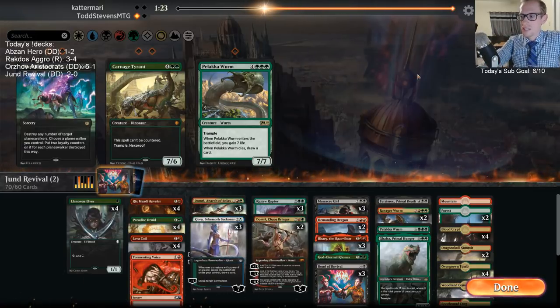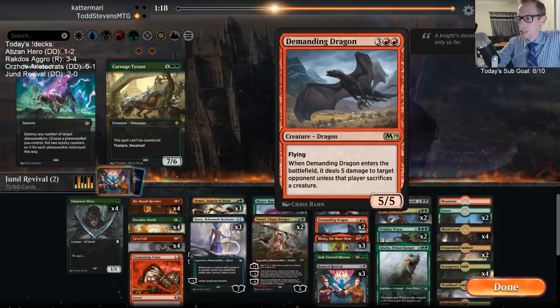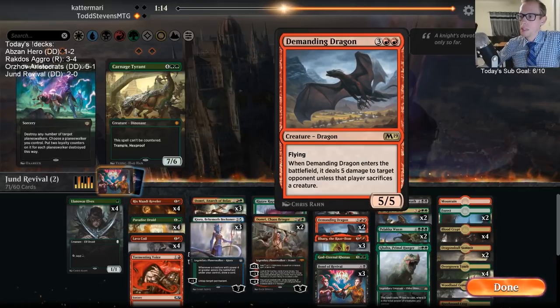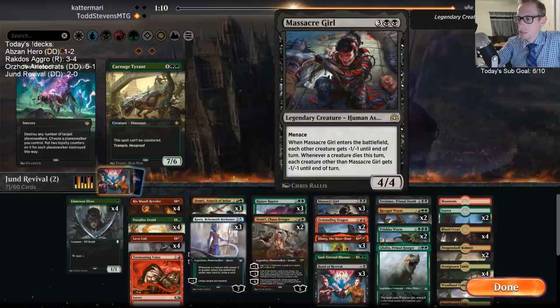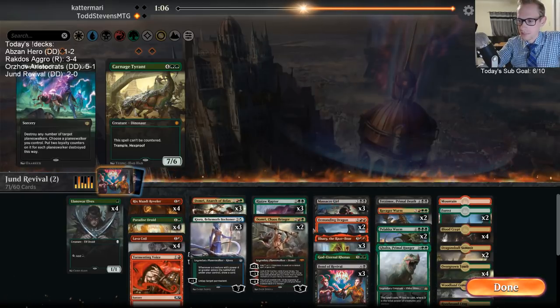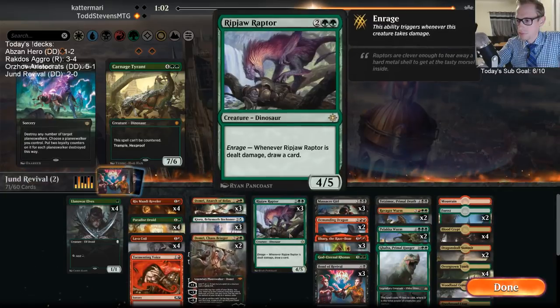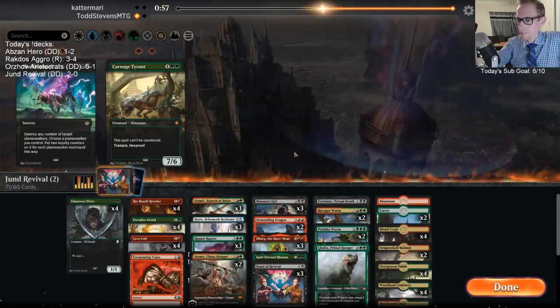All right, let's see. So yeah, Demanding Dragon. Probably want Palaka Worm. Demanding Dragon does fly over their army, which is pretty cool. But they can definitely sacrifice something, but still a 5/5 flyer, that's gotta be good. Right? Still it's gotta be decent. I don't know, I kinda like all of these cards.